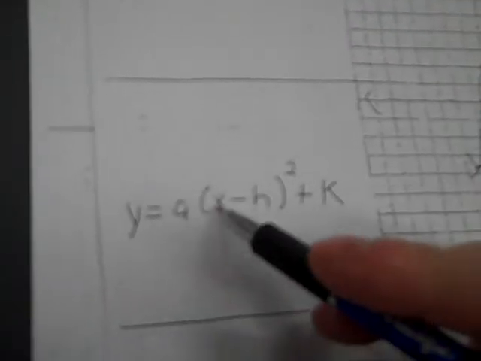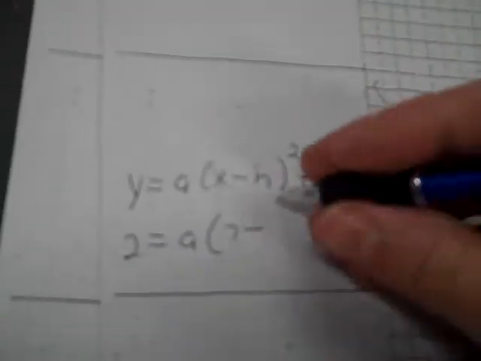Now, you've got to get rid of every variable but the a. The h and k is the vertex point. Why they chose h and k, I have no idea. And then you've got to pick another point for x and y. So 1, 2, 3, 4, 5, 6, 7, 2.